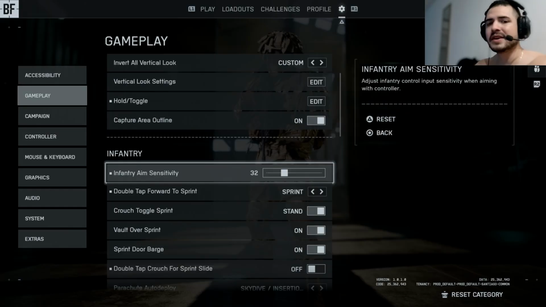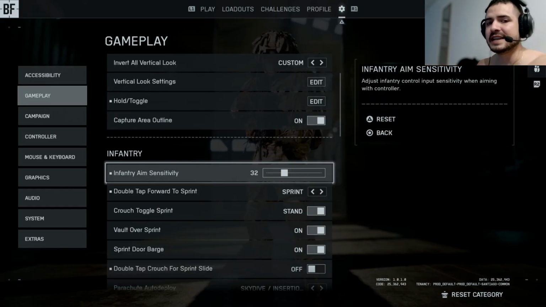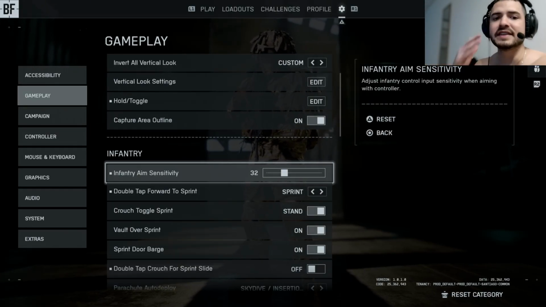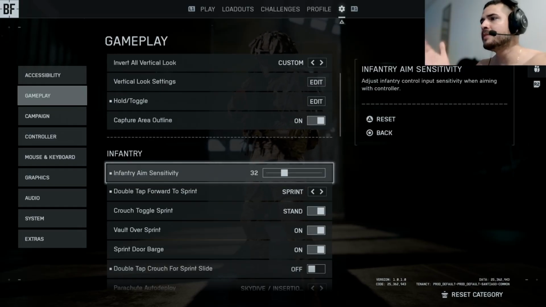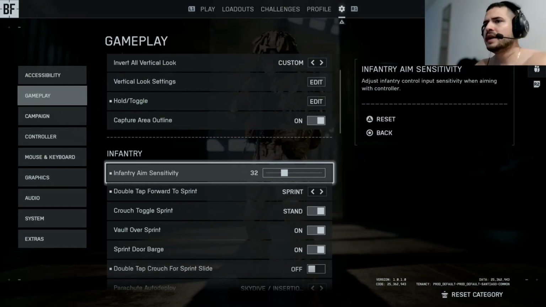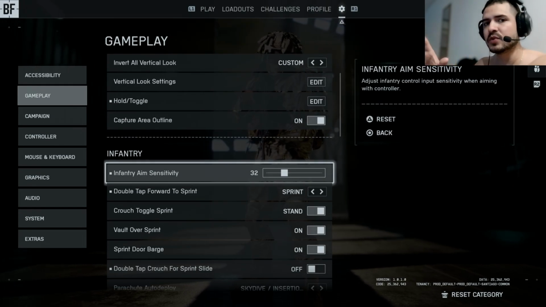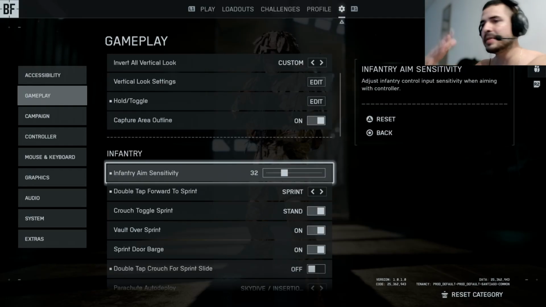Next up, we're going to go to the bottom here. Now I'm going to go more in depth with the settings and the sensitivity settings in a further video, but for this one, just copy what I got. All right, next up, we're going to go into the aim sensitivity settings. I'm going to make a specific video for this one to explain it more in depth, but for now, let's just copy what I have right now.